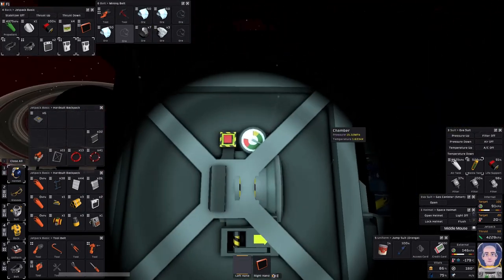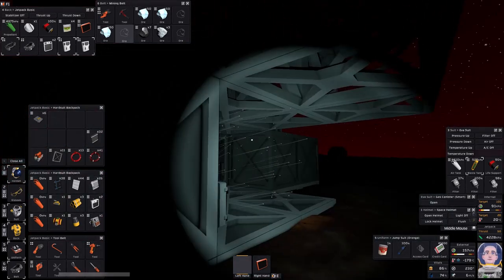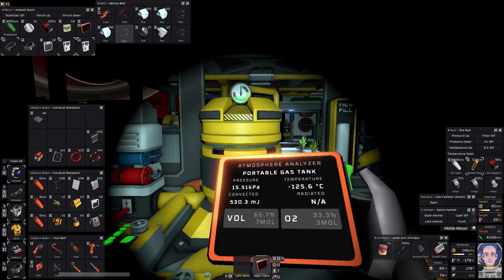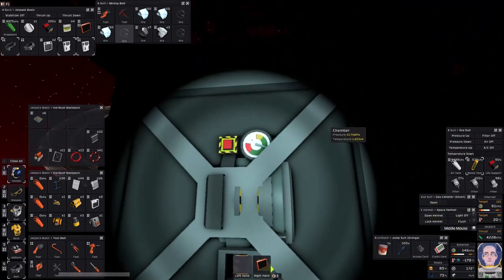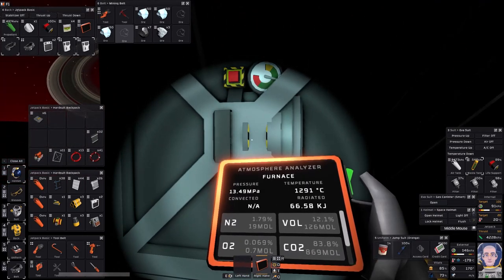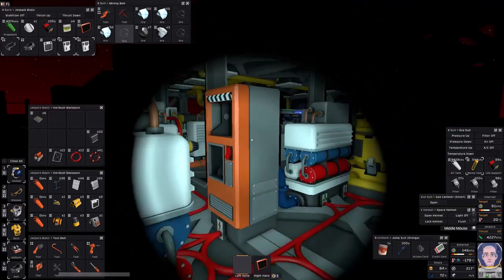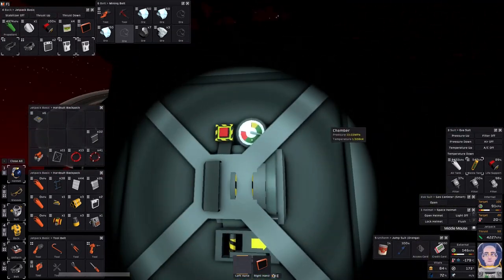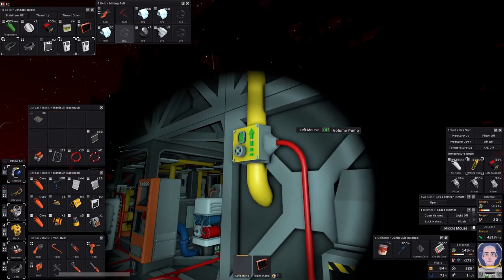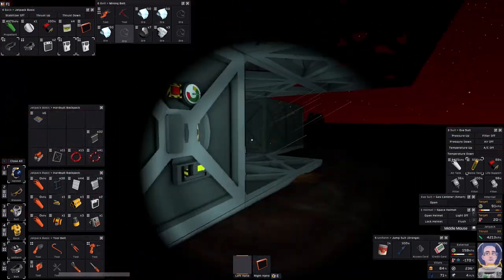So one final note on manually controlling a furnace is that the exhaust is sometimes as important as the intake. You can control the pressure pretty effectively by using the exhaust. Most of the time it leaves the temperature alone, unless by reducing the pressure you actually kick off a reaction, in which case the temperature can start climbing. But sometimes that's exactly what the desired state is, to reduce pressure and increase temperature. But just remember that the exhaust is a key part of controlling the furnace.